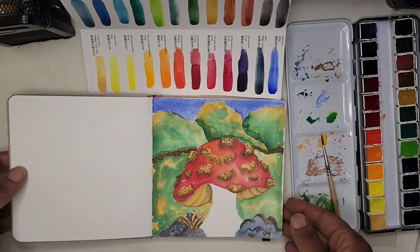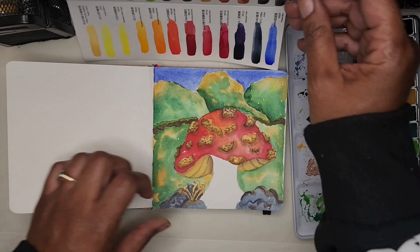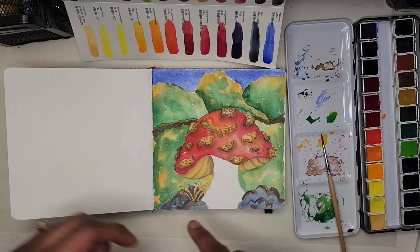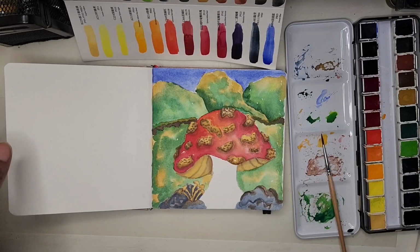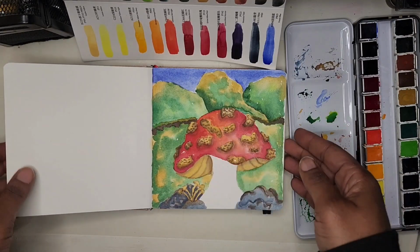Okay, everyone, I have gotten the little puffballs or warts, whatever you want to call them, painted in detail. I painted in the last rock, the oyster mushrooms. I painted the little scales in.